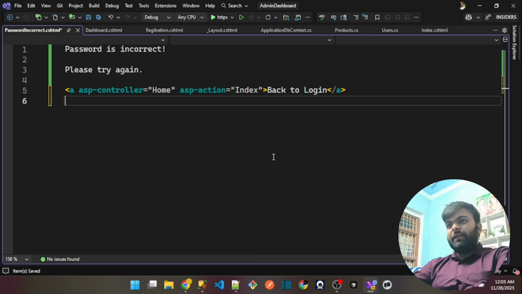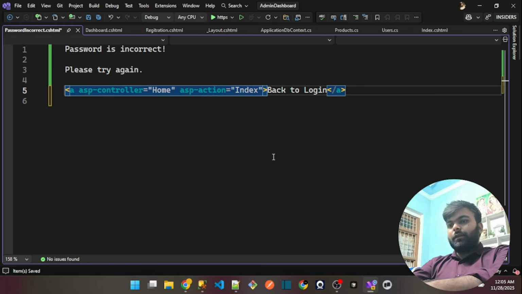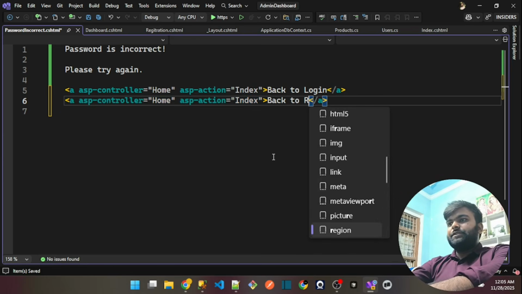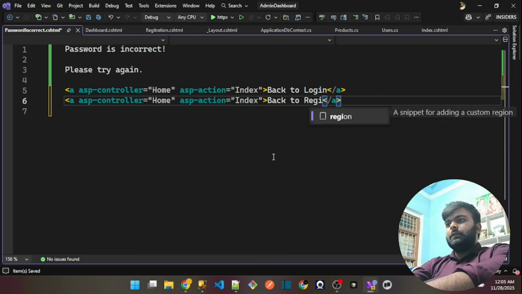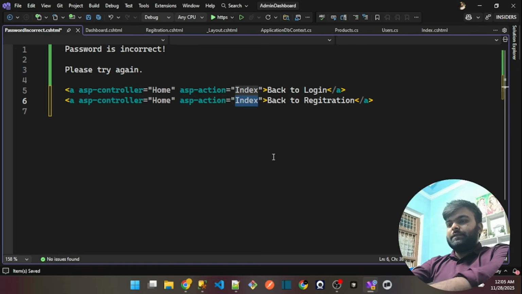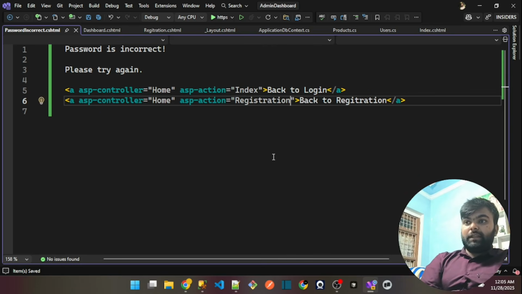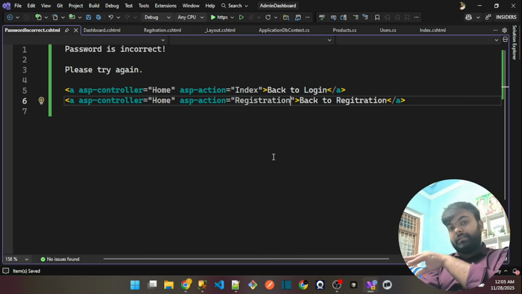I will create another method, back to the registration page, and I will name it registration page. Super. Now you see how I connected the pages to each other.